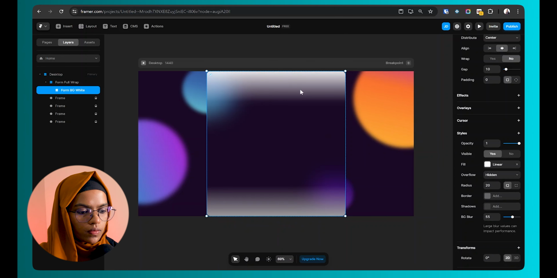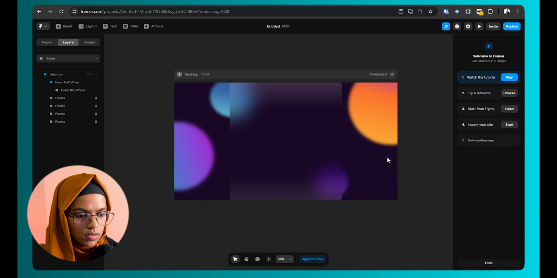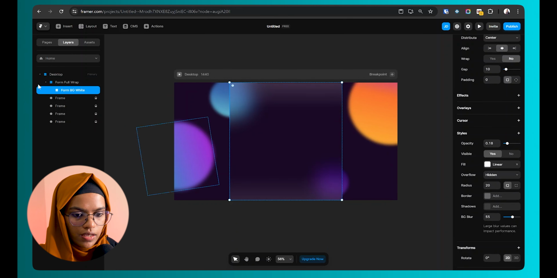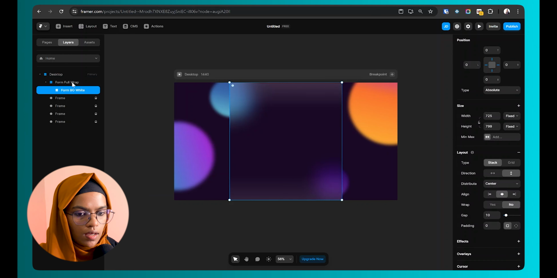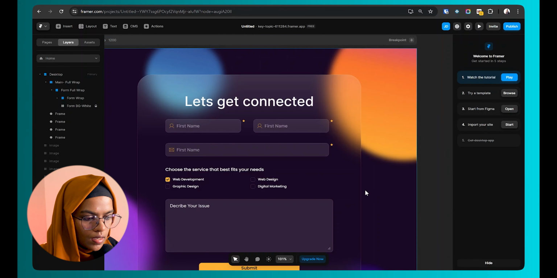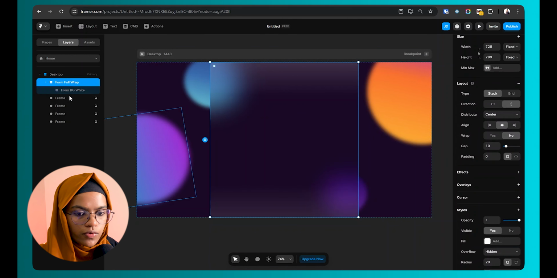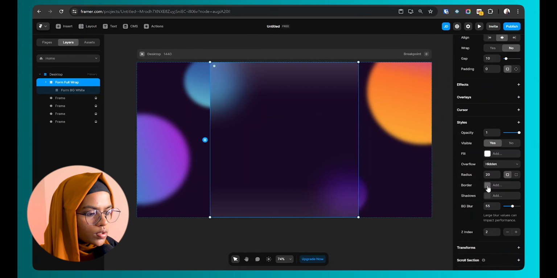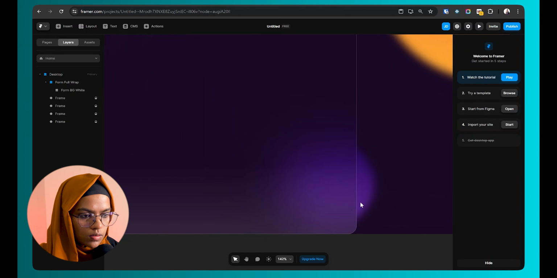And again we need to create a glassy effect, so let me adjust the opacity. Yeah, so this looking good. It's creating a glassy effect. And coming to this absolute positioning, yeah, this is how we want. And let me select this form full wrap, and we need to give a border. So let me select this form full wrap, and I'm going to the border. Let me select the white color and adjust it to 30%. It will be fine, I think. Yeah, it's looking good now.